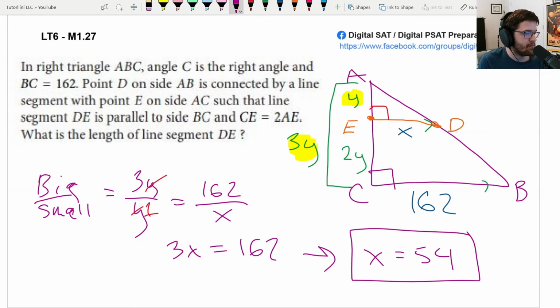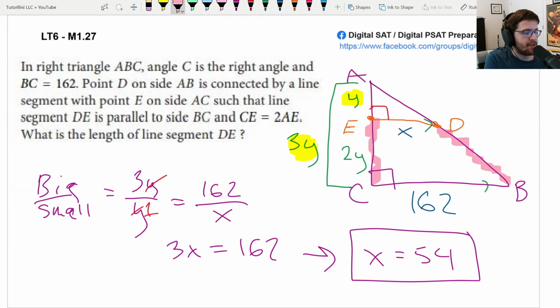Okay, so a couple important tidbits for you guys, a couple subtleties that might have tripped us up. For starters, you see this segment here and this segment here. They're not sides of a triangle, so you can't use those in your proportion. Notice how I had to figure out the big side. I had to add them up. That's something a lot of people would have missed. So I'll actually just leave that highlighted. Don't use those two sides by themselves in a proportion. It's never going to work, because they're not sides of a triangle. They're sides of a trapezoid.